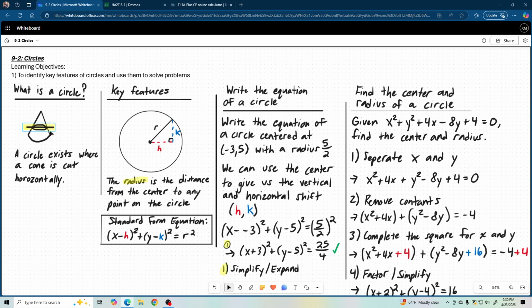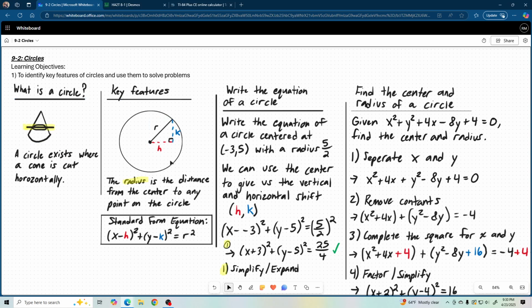So first of all, what is a circle? Well, just like yesterday when we were talking about conic sections, it's all about how we cut through the cone, right? And today we're going to talk about what if we cut perfectly horizontally through the cone? Well, that's going to give us a circle. Take a piece of paper, chop off the top of a cone, and then look at it and you'll notice that you have a circle, right? Makes sense.